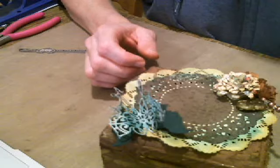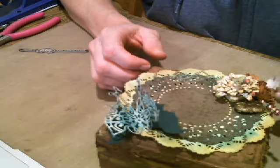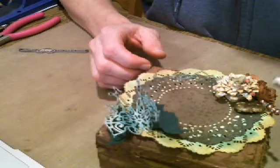I'm trying to see the best place to put the bird now. If I could hold on to the bird, I'll let you know.